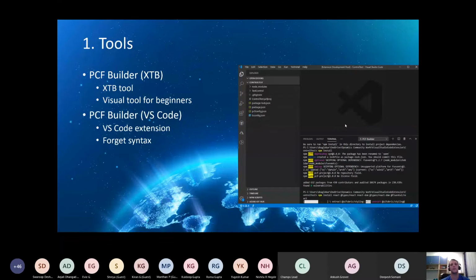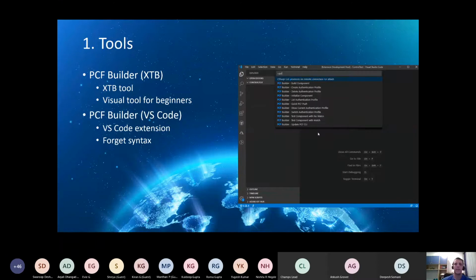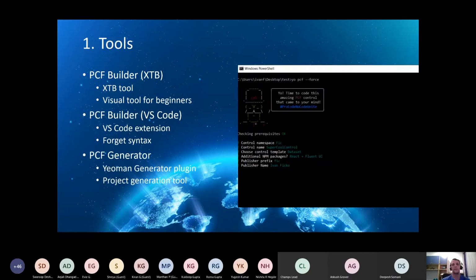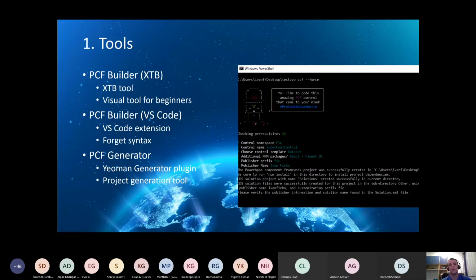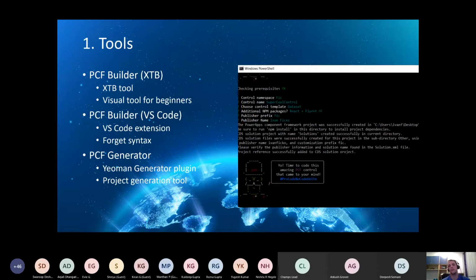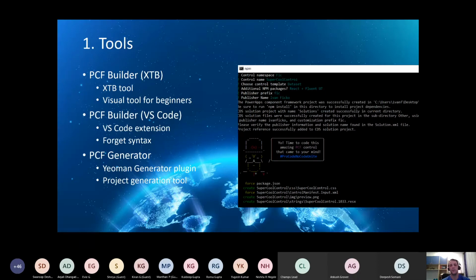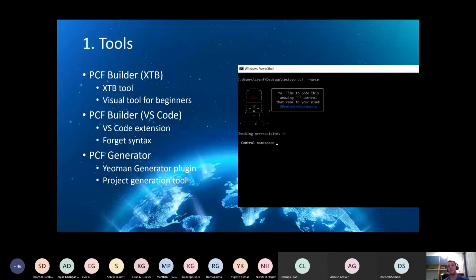It's a really great tool. And the third one is my tool called PCF Generator, and it's used basically for scaffolding your initial repository for the PCF control. You need to execute dozens of commands to initialize your repository or project properly. Generator will do that for you.